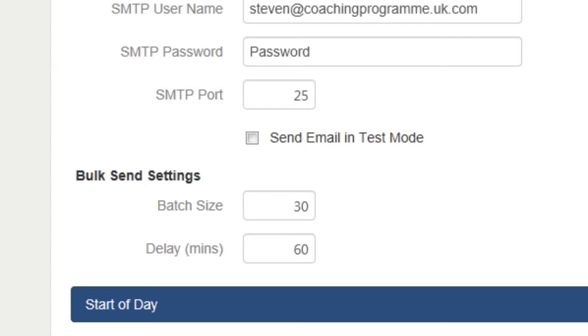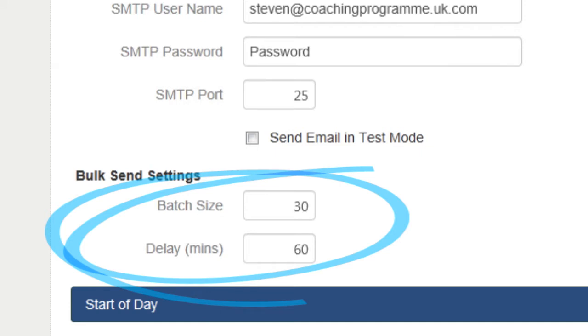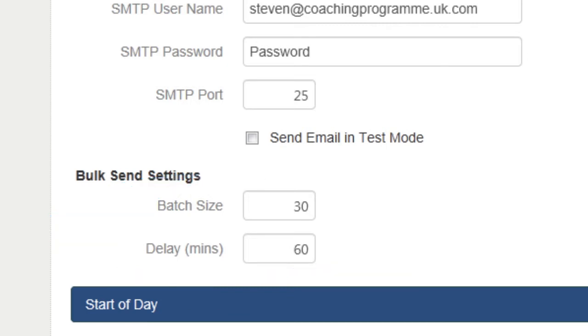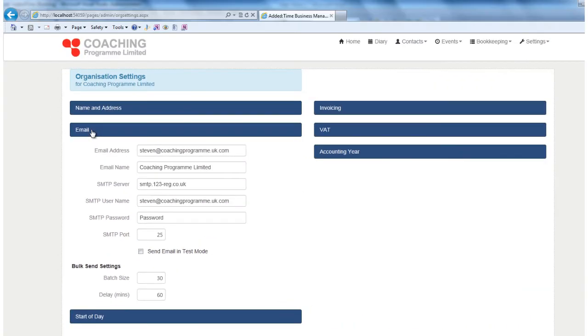If you are having trouble with this, find out from your email provider how many they let through in one batch. If they tell you it is 30 emails per hour, then you enter 30 in the batch size field and 60 in the delay field, as you can see on this screen. The system will then automatically send your 500 emails out in 30 email batches every 60 minutes, all done automatically for you while you get on with other work. Once you've set the details, click on the Save button to save these details on the system.